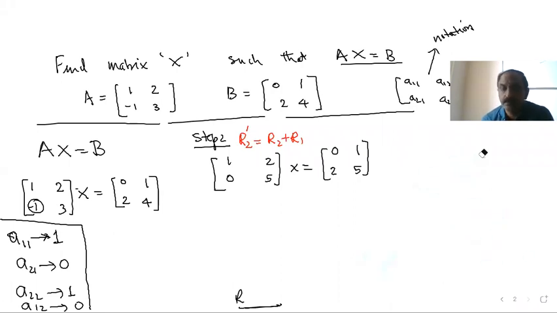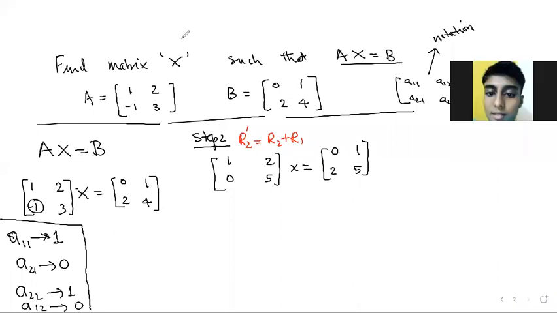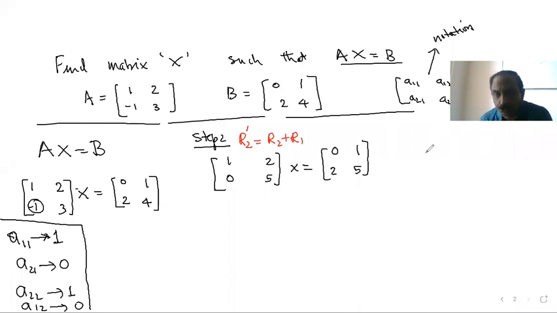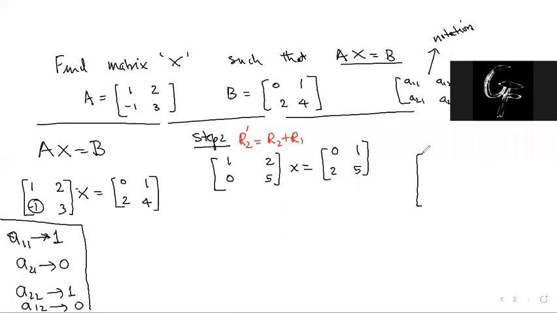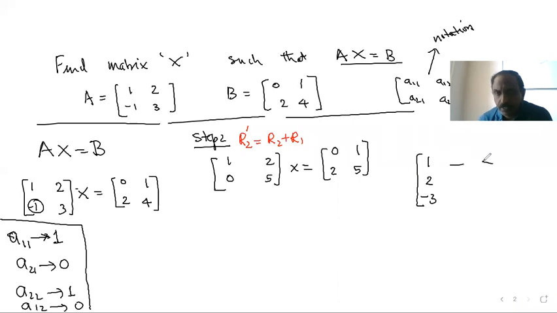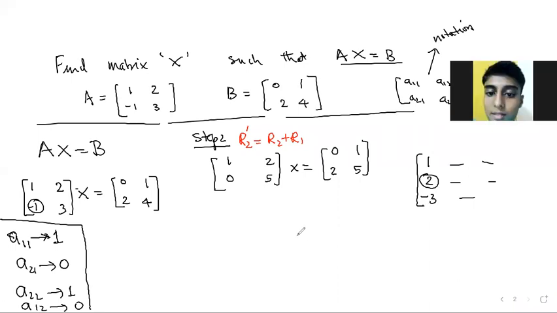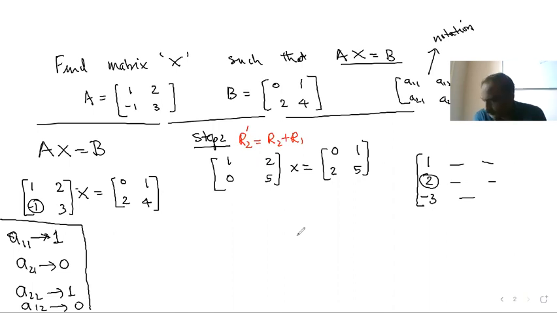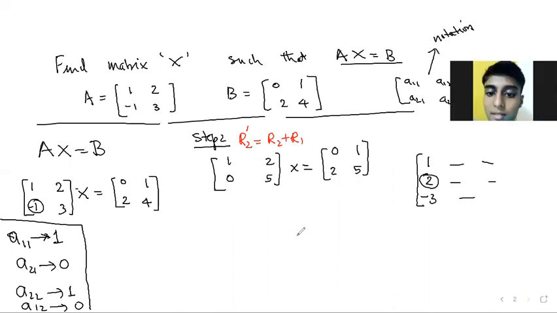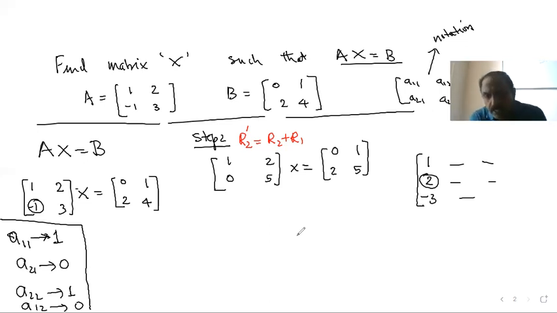Everybody understood this technique? Okay, I'll ask a few more students because this is the most important key for this type of problems. Row transformation. Ayush Singh, are you here? Yes, sir. I want to just try whether you have understood or not. You have to tell me the formula to make this 2, 0 and this -3, 0. R2, from R2, what should I do? Minus 2 R1. Very good. And what about the last column?